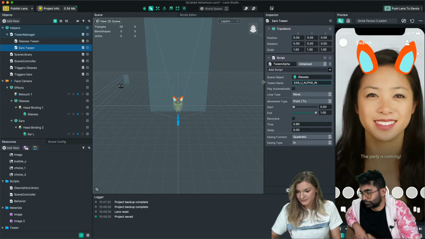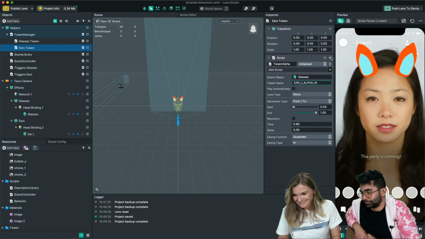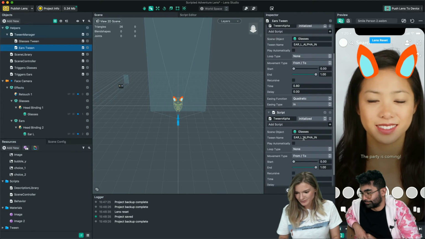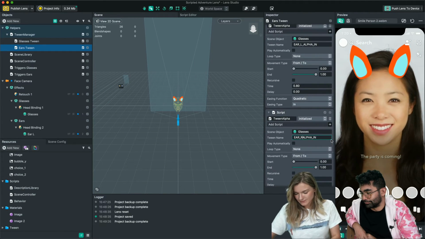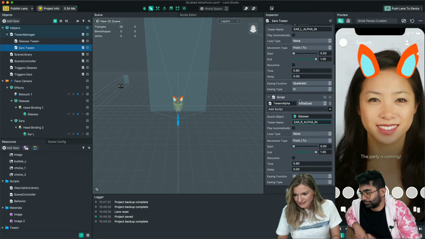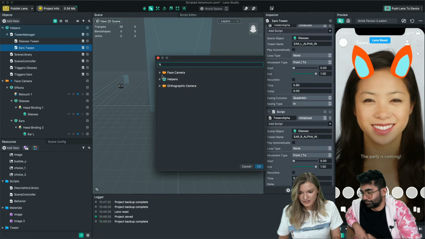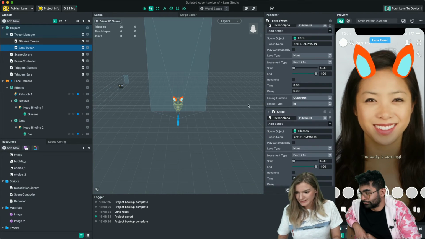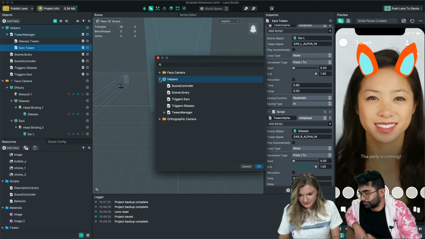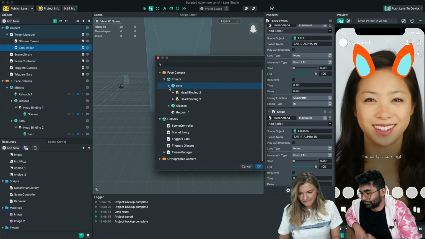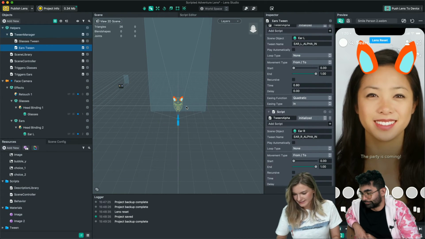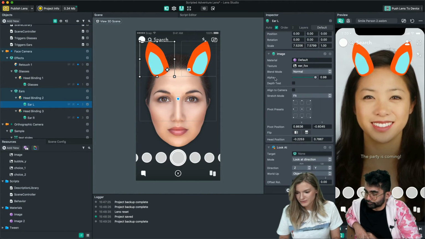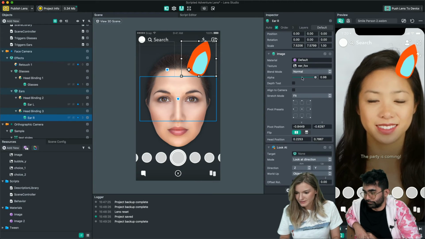Let's call it ear left alpha in. Duplicate, and this guy is gonna be ear right alpha in. And then let's not forget to change our scene objects: sprite left, sprite right. And let's bring alpha to 0 in the beginning.